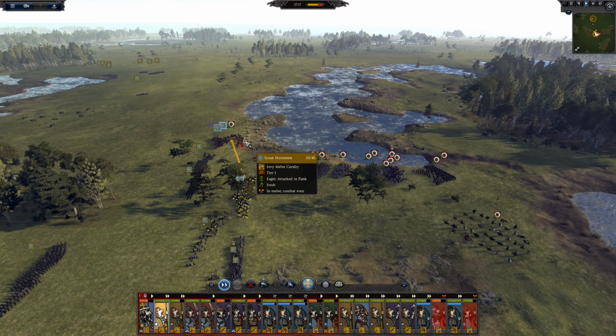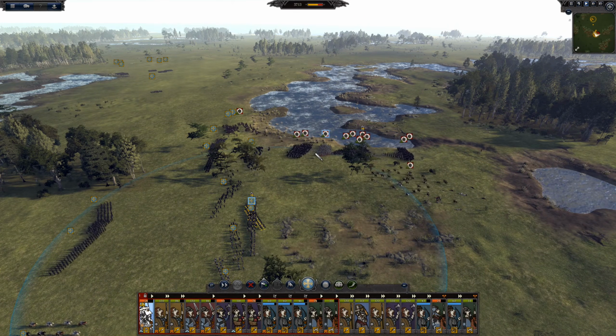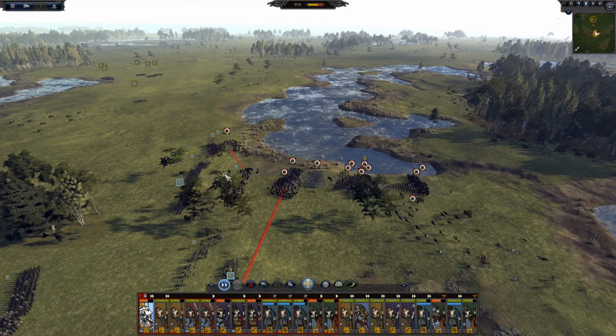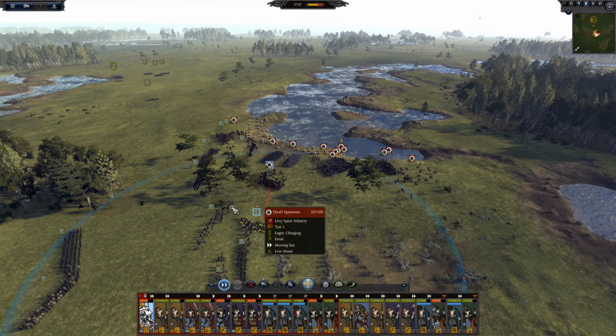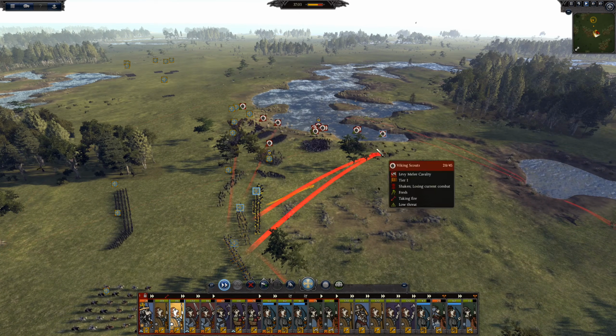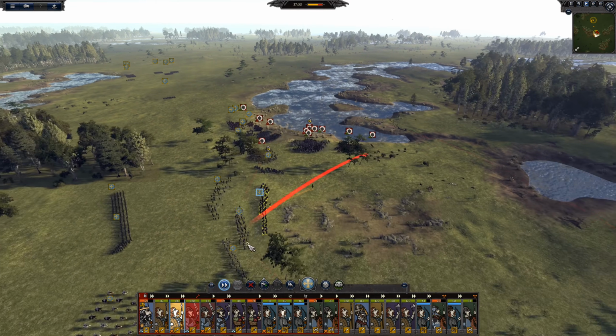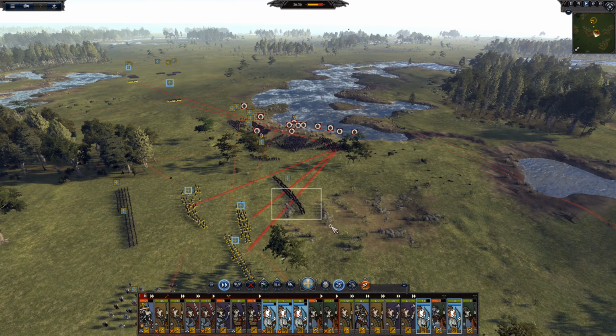So we've had a bit of a cav engagement to the side. I'm gonna bring in a unit of spear. I'm actually gonna go ahead and engage the troops since they seem quite eager to fight us. Let's see, where were those long axes? There they are. Let's just make sure we target them.